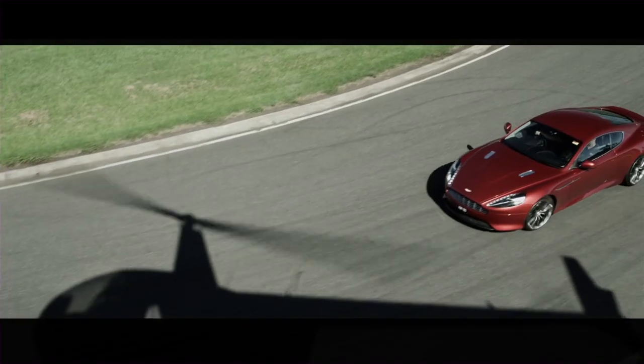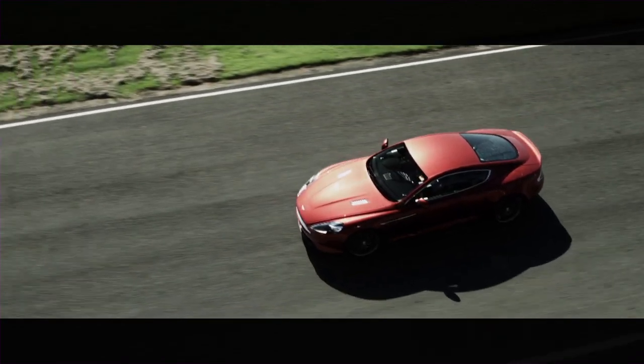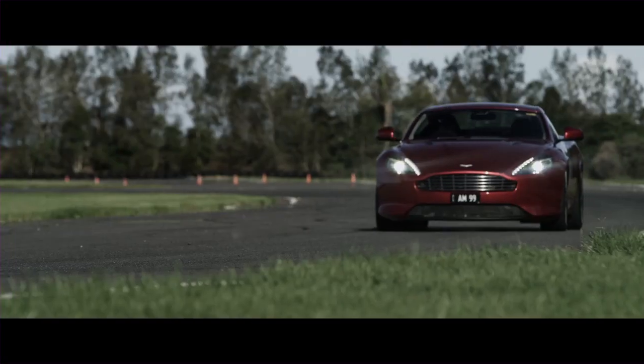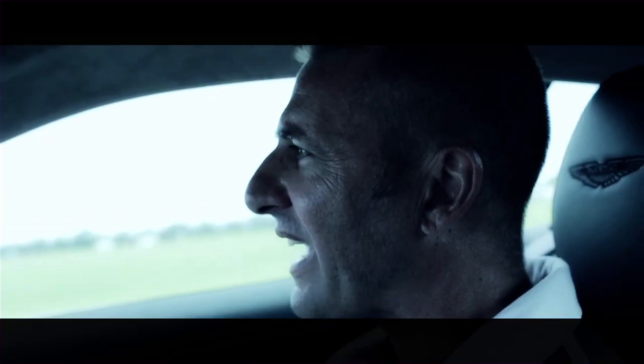6-speed ZF transmission through the gearbox here, but can be also run through paddle shift as well. So 1 to 6 up the paddles and down as well. And we'll be able to demonstrate that here at Norwell on the track. Very flat through there. There's traction control. It's not going to let me push the car so that we lose the back end of the car. It overtakes the front. Key to the car when you're driving like this is how confident you feel and how much it helps. It's helping a great deal, but it's incredibly confident. Don't need to be at the top of the game to be able to get the best execution out of the car and to get the investment that you've made in the car come through.